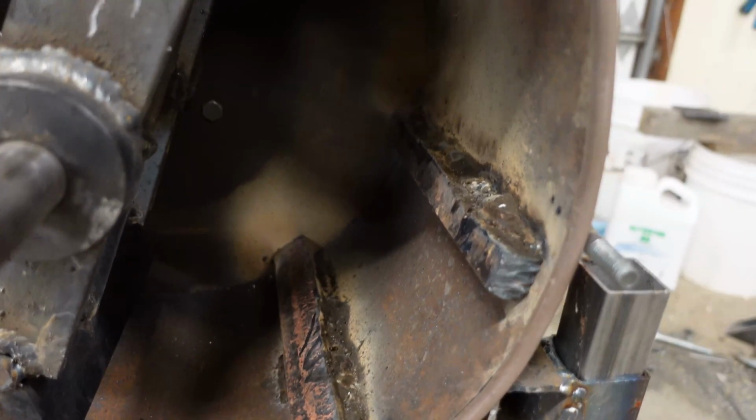I didn't want them directly in the bottom because I'm not 100% sure that that output would work where it was at, so I didn't want to weld a bar right where I may need to put an output on the bottom of that thing. But that's the reason those are there, is just a nice spot to have material hit up against to create some more hammer points in there essentially.